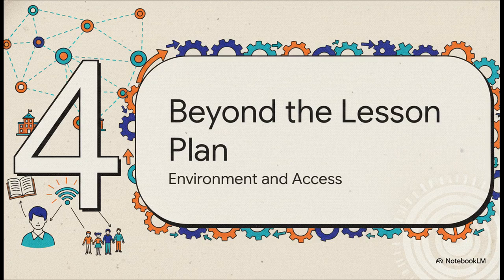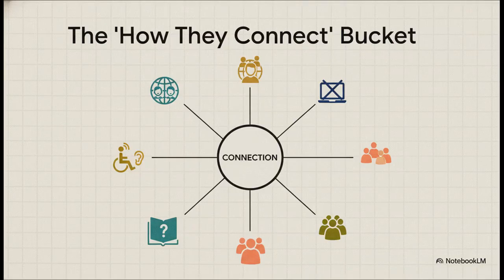Okay. We've gone deep into the internal world of our students, their minds and their hearts. Now let's zoom out and look at the external factors, the stuff beyond the lesson plan, like their environment and their access to learning. Let's call this the how they connect bucket. And whoa, this is a big one. We're talking about diverse linguistic and cultural backgrounds, students with sensory or physical needs, lessons that just feel totally irrelevant to them, technology gaps, and even just the challenge of a big, diverse class itself. That alone is a huge factor.